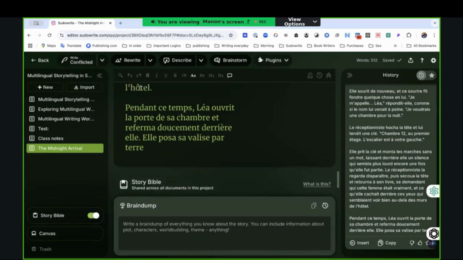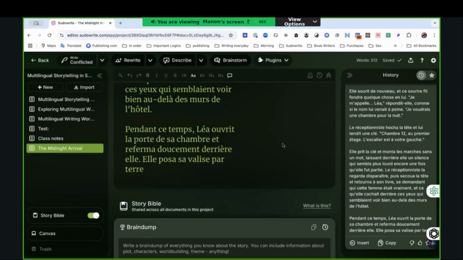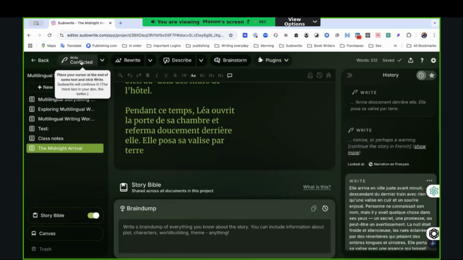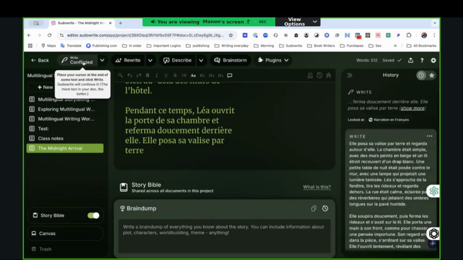Let's see if it's going to be more conflicted, because right now it says during that time, Léa opened the door of a room, closed it gently behind her, put her suitcase on the floor. So basically she arrived in town in her hotel room. I want to know if it's going to use the French version and do the conflicted there. These are things we use a whole lot.